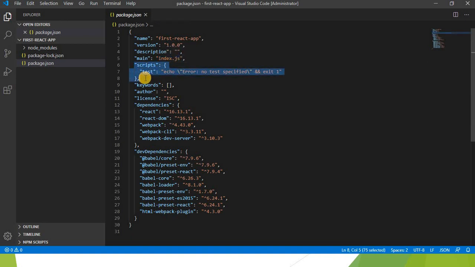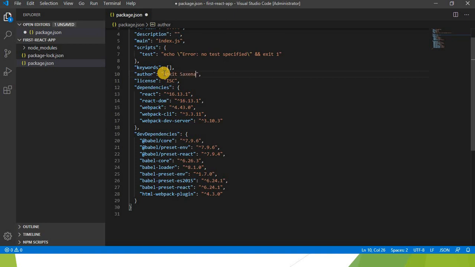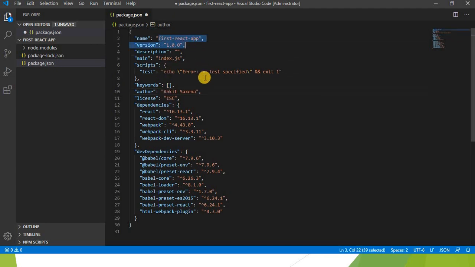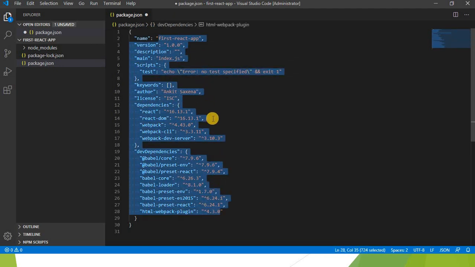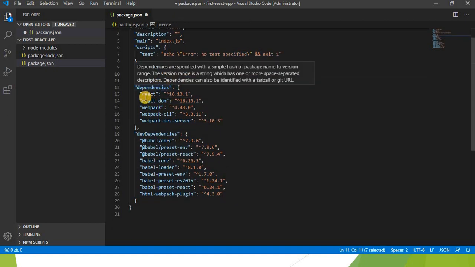In the scripts section, we will define the commands to build, run, and test your application. In keywords, you define the different keywords of your project. Author is the name of the author or the community or company under which this project has been developed. You can update all these things in the package.json file. In license as well.